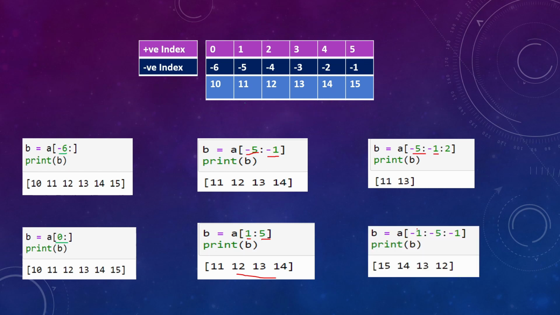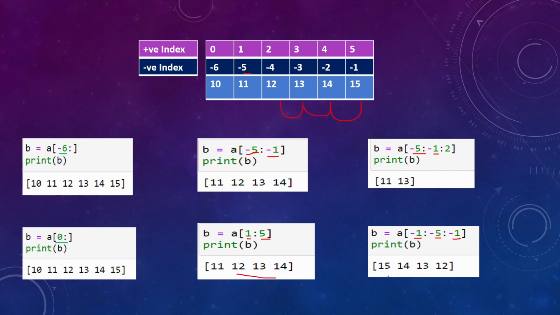Similarly, if we want to traverse the array in reverse order, that is, if we give the start index as -1 and the end index as -5, what will happen is it will go from -1 to index -5. Okay, but it will exclude -5, and here we have mentioned step size as -1. That means it will jump backwards. Okay, so it will start from index -1, then it will jump backwards one time because the step size is -1, then again it will jump backward one time, similarly again.